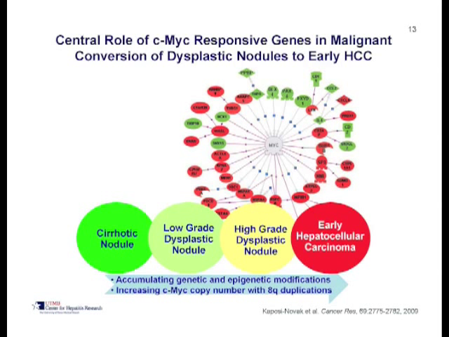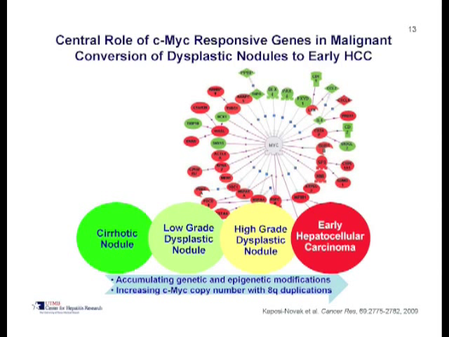It's been known for quite a while that the progression to hepatocellular cancer is a multi-step process. You don't go from normal liver to liver cancer overnight, but what you do go through is a process from normal liver with fibrosis to cirrhosis to regenerative cirrhotic nodules, where the cells are obviously proliferating in a nodular fashion constrained by surrounding fibrous tissue, that can go on to develop low-grade and then subsequently high-grade dysplastic changes, and then finally progress into early hepatocellular carcinoma. The morphologic changes associated with this are really difficult to read for a non-pathologist, and it's a fairly fine distinction, but one that pathologists can agree on.